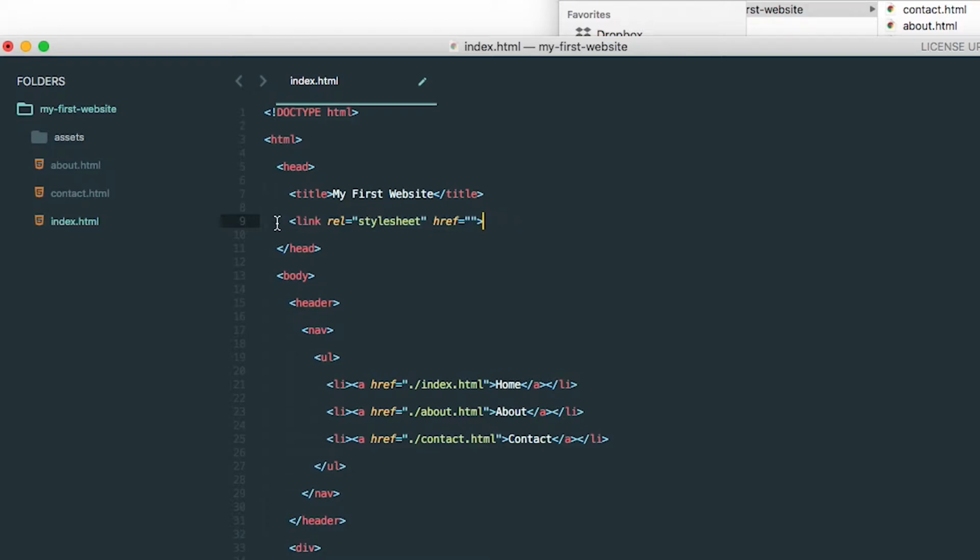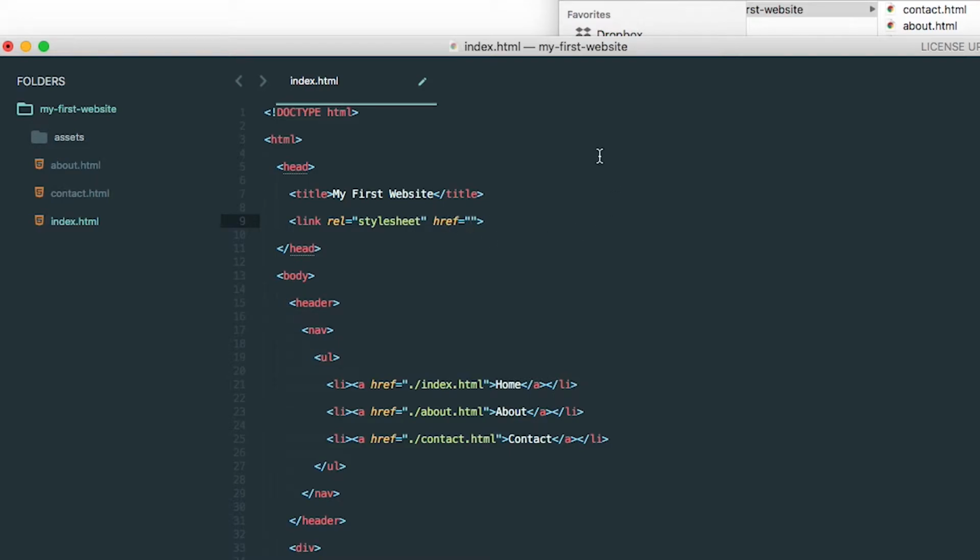And it has two attributes here. One is the rel, which stands for relationship, and the other one is our hypertext reference, href. So we've seen this attribute before down here in our A tag. So it's going to work essentially the same way. Here we link to an HTML file, but now up here we're going to link to our style sheet. And that's the reasoning for the other attribute, basically saying the relationship of the file that we're linking is a style sheet. You can use link for other things, but it's mainly used for style sheets.